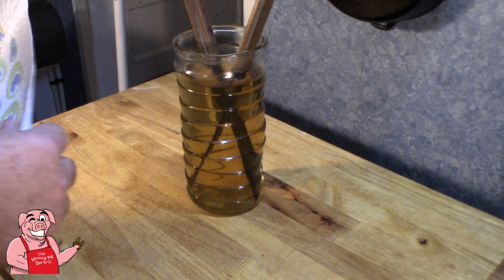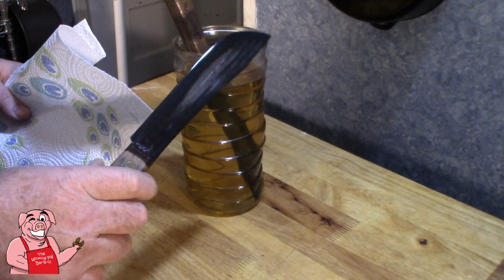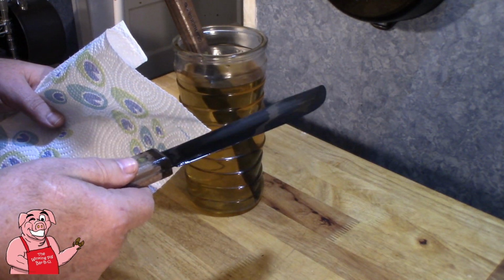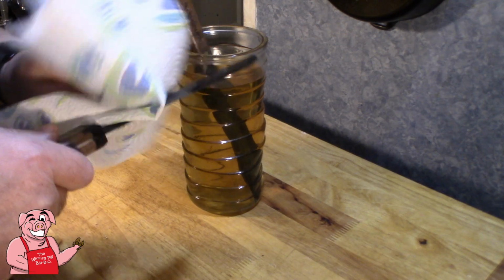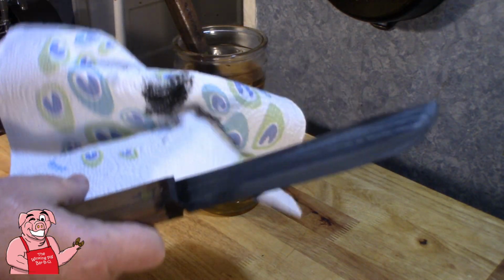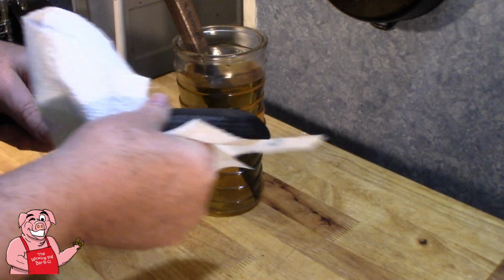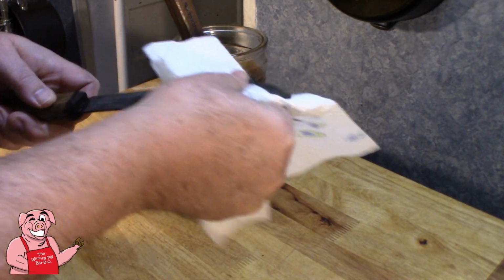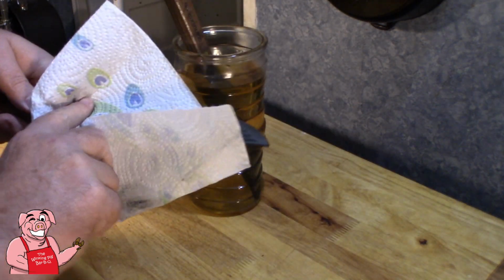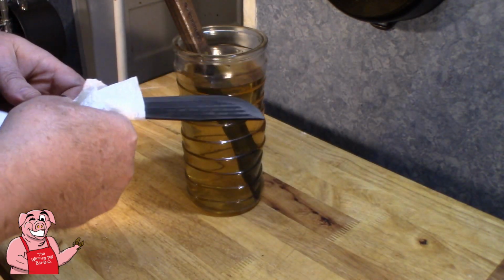Okay folks, so about 10 hours later, we're back to our knives here. And you'll see what they look like when they come out of this acid solution. We're going to take a good paper towel here, wipe them off, and see what comes off of it. Quite normal. I'm a little puzzled. There's almost like a bare spot in the middle of them. It did not darken as much as the remainder of the knife. And it happened on both of them.